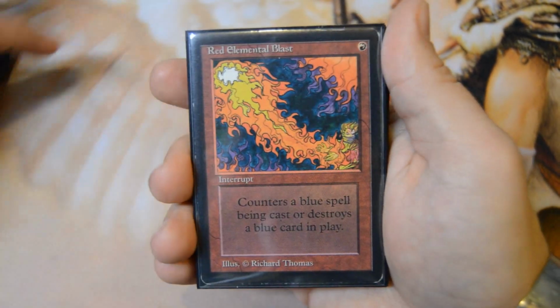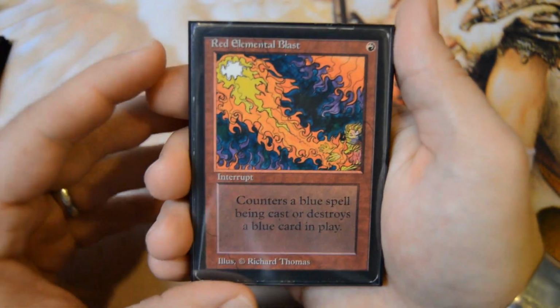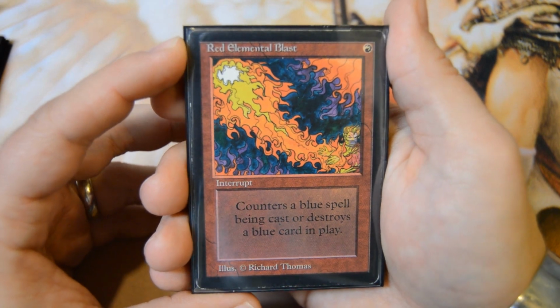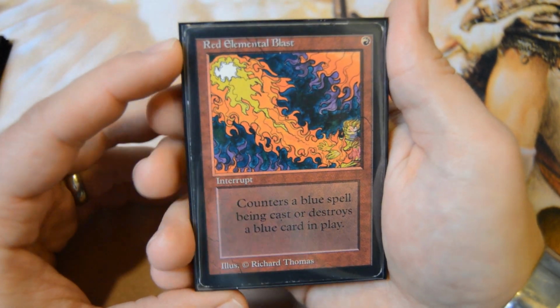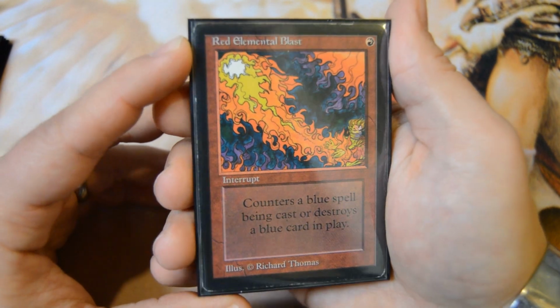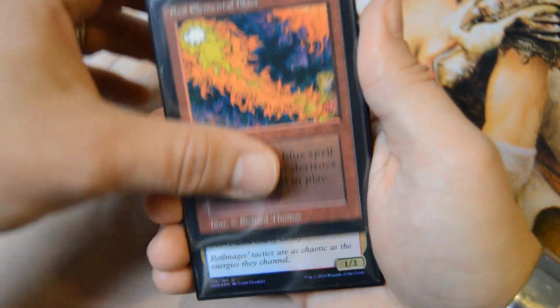Alright, moving right along into the actual cube pickups. I got this beta Red Elemental Blast. It's seen some play, you know, it's got some white and stuff, but it was only $6, so pretty happy to get a beta REB.